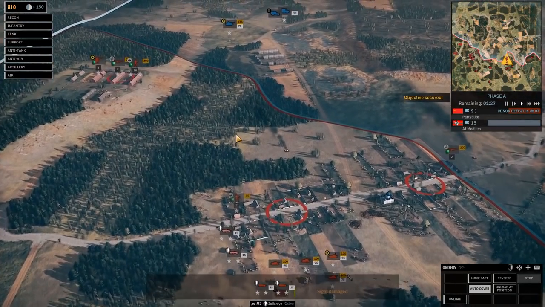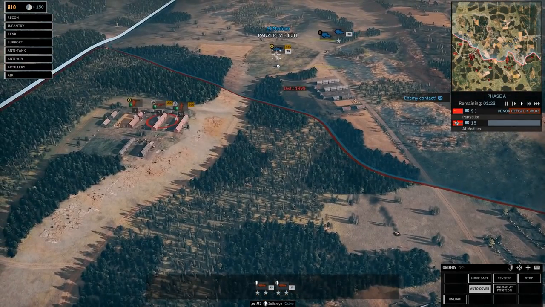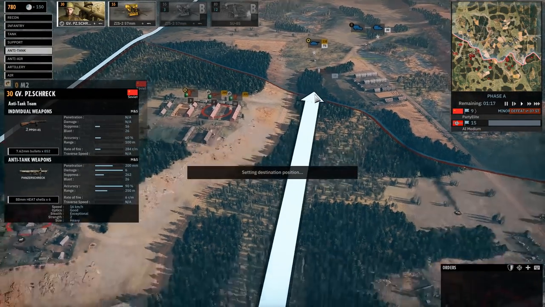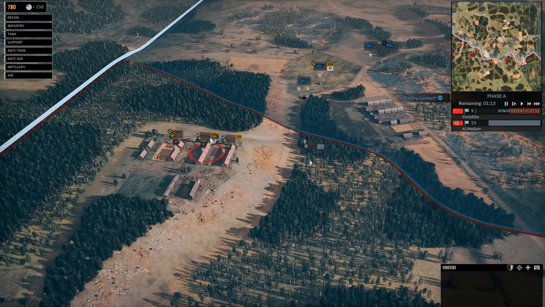Truck back over here. Let's get you guys moving up through the trees. Oh, we do have a tank up there. Panzer Shrek is over here, but that's definitely out of range. We could get some of our Panzer Shreks out this way. Got one set up in the trees over here. Ooh, we might.